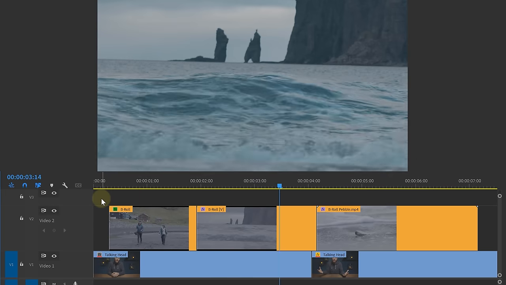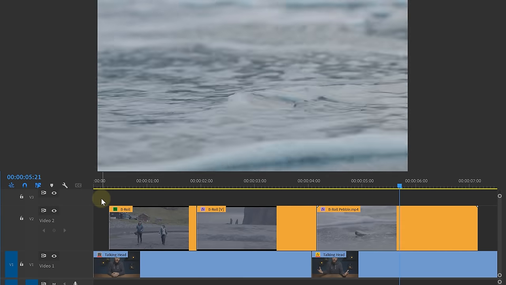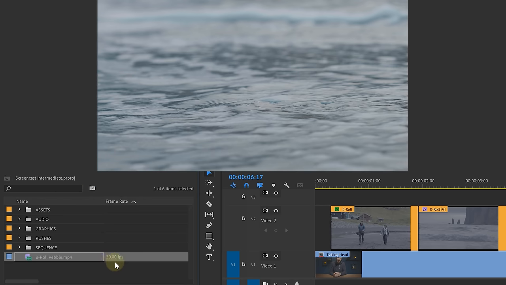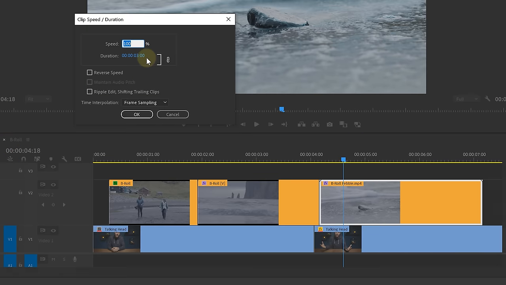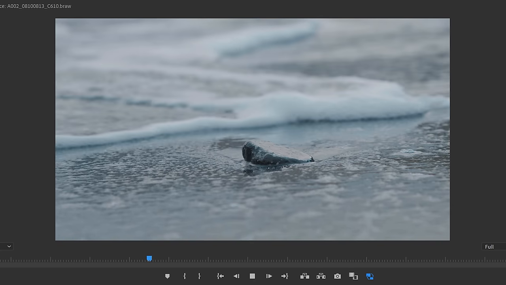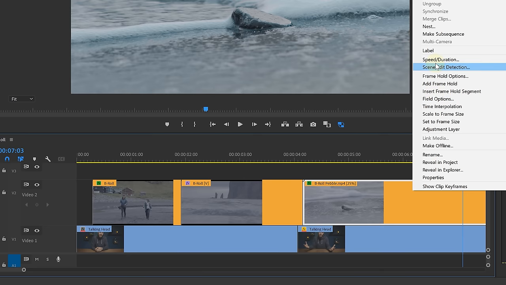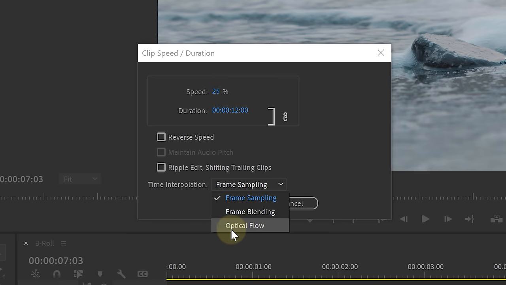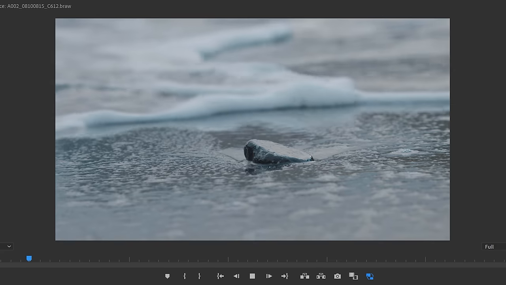Slow motion is awesome for B-roll edits. It can add so much more emotion, but not all clips have a higher frame rate, which is needed for slow motion. And if you would slow down a normal clip, it would look choppy, pretty bad. However, Premiere has a tool to help you fake that slow motion by enabling optical flow. It will generate the missing frames, making your fake slow-mo much smoother.